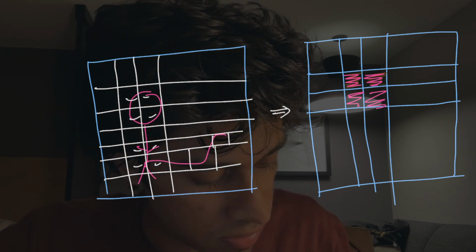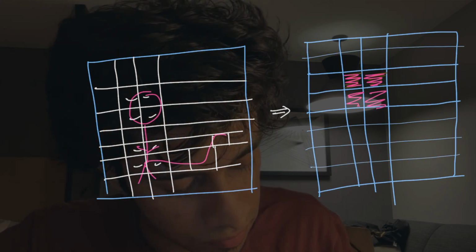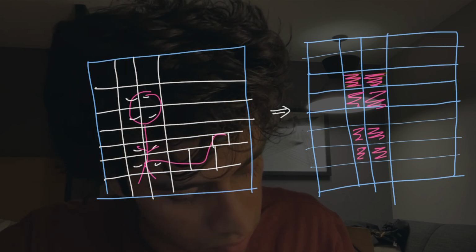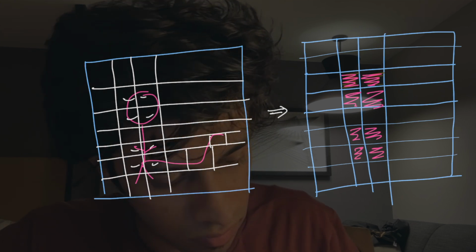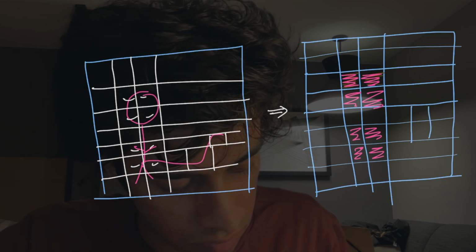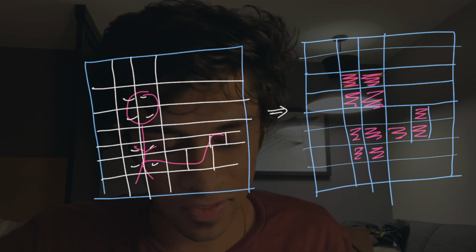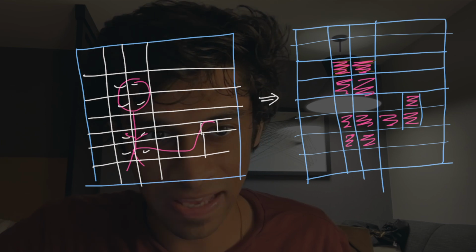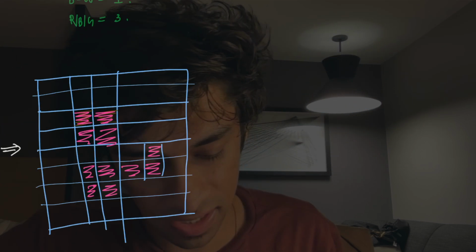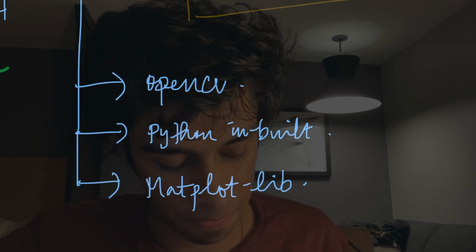So our current cat would look something like this on any visual tool which I mentioned before, which are either OpenCV, Python inbuilt, or Matplotlib.